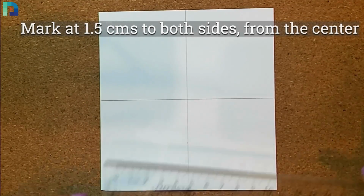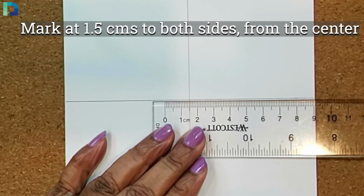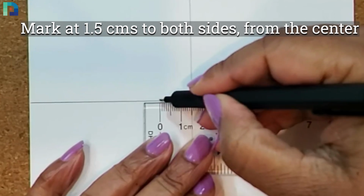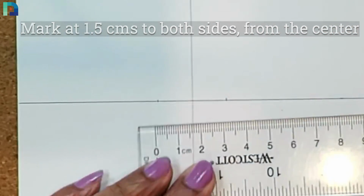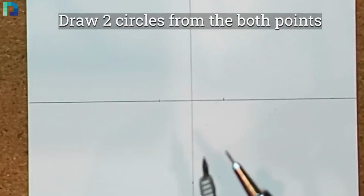Now it's time to mark at 1.5 cm on both sides from the center. For that, we are going to put our ruler at the 1.5 cm in the center of the paper and then mark at the 0 and the 3 cm on the line.